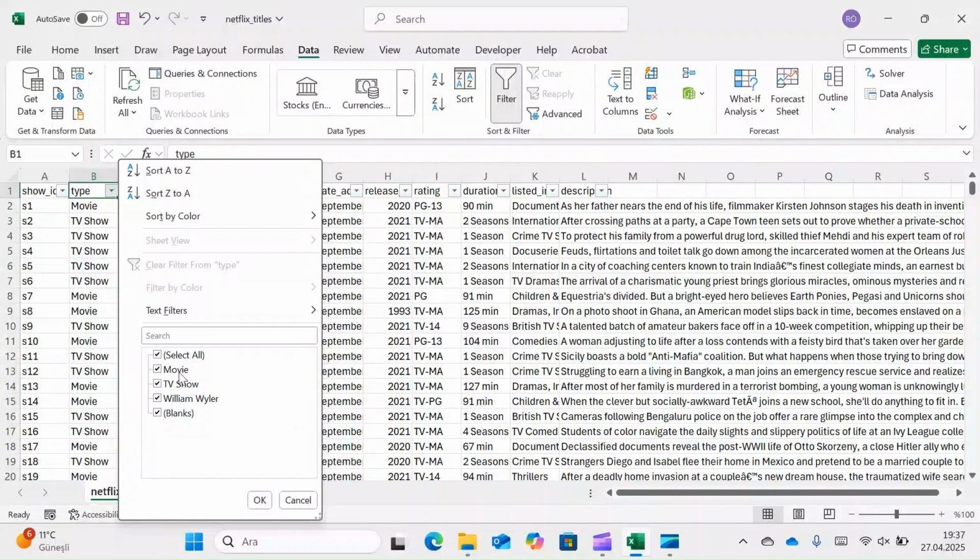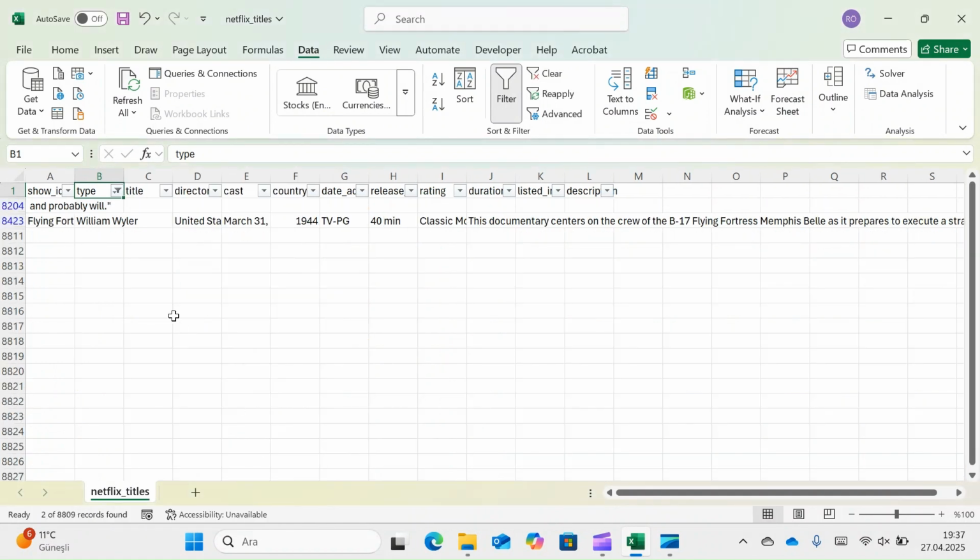I have Movie, TV Show, William Wyler and some blanks. I'm selecting those two different entries in that column to understand if it's a type of movie or something else. Maybe there's something wrong with the dataset.